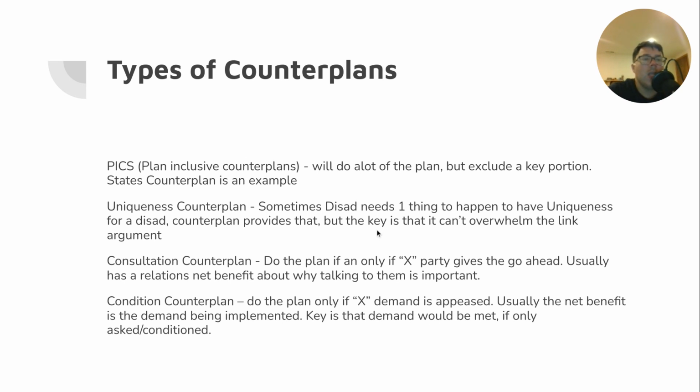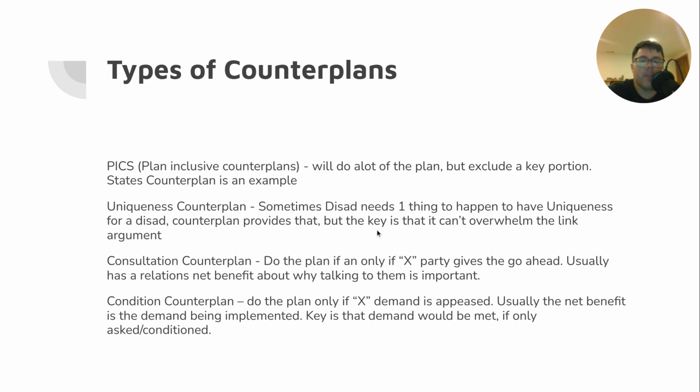So, for example, the United States wants to do something, we should ask Japan first if they think it's a good idea. And the negative would say that is necessary in order to be able to have strong relations with Japan. Doing the AF without consultation to Japan would disrupt relations and make things really tenuous between Japan and the United States, and that would have really big bad impacts. But like I said, usually these are foreign counterplans, and they are not usually domestic topics, but you'll see them from time to time.